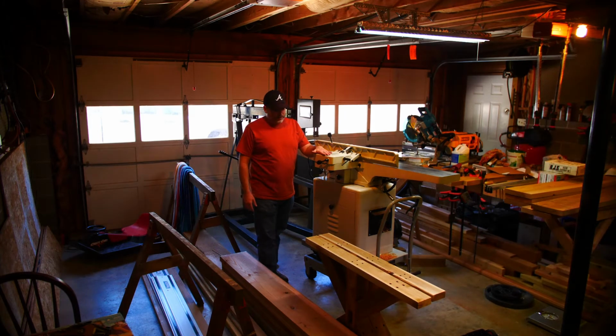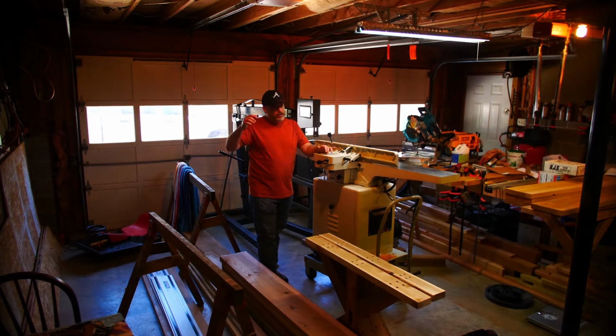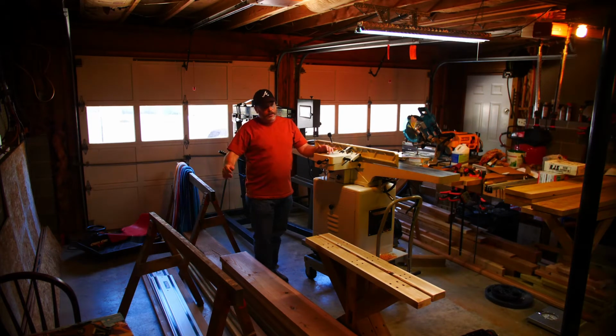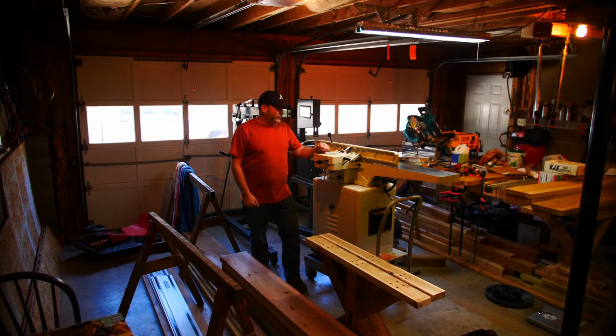I've had this joiner sitting around for about a week now. It was in the back of my truck for about 2 days, so we had trouble getting it out. I had about 3 of my buddies come over. We couldn't get it up and get it out. The truck's too high. The machine's just too bulky and awkward.